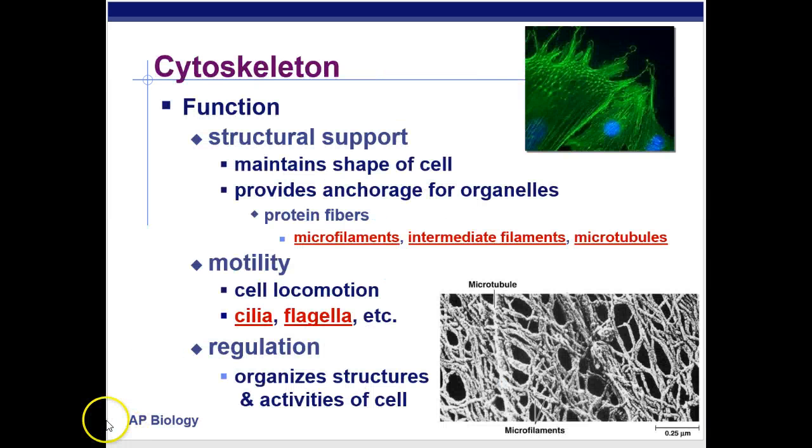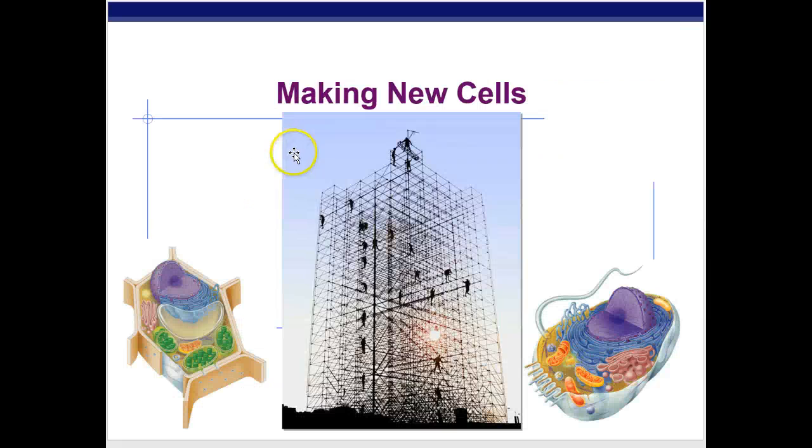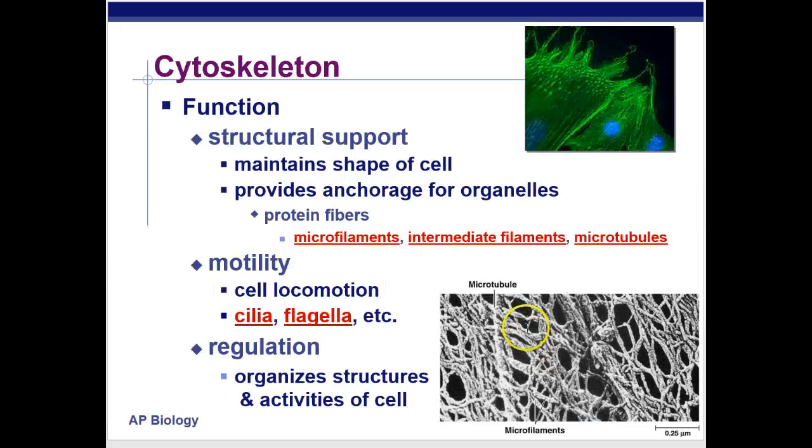We talked briefly about cells making more cells. I wanted to show you this slide of the cytoskeleton. If you think of a cytoskeleton as like the scaffolding, like a building has scaffolding, the cytoskeleton is that way as well. Look at these down here in the lower right corner. These are the microtubules made of proteins that help to hold the structure of the cell, to maintain its shape and support it, and to anchor organelles as well.